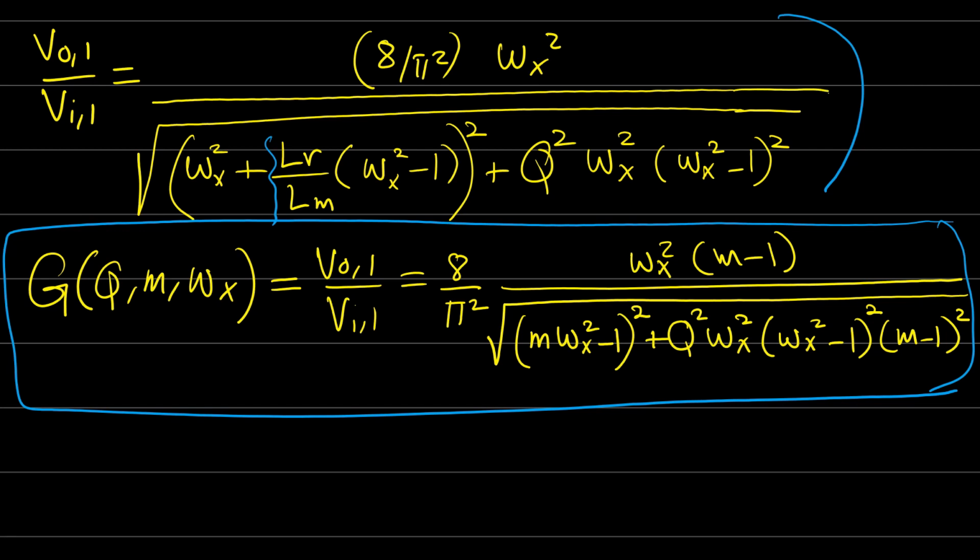Now let's move to the design procedure. Now we have the equation. How can we use this equation to make our design, to give our values for the LR, for the LM, for the CR, right? For selecting the switching frequency, how can we use this? Okay, so number one, we need to select the Q value.